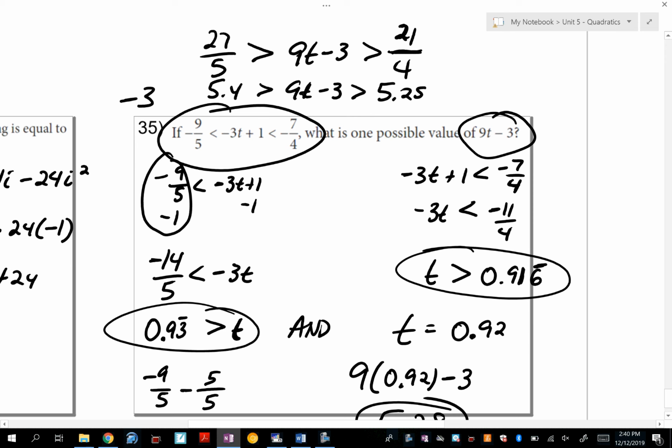Now, the key thing if you're going to do that way, guys, is do you see how I multiplied everything by the negative 3? So these numbers became positive, and what happened to the inequality symbols? They change because you're multiplying by a negative number. So most students that do that might forget to make the inequality symbols the other way.